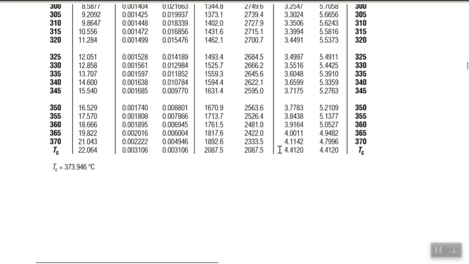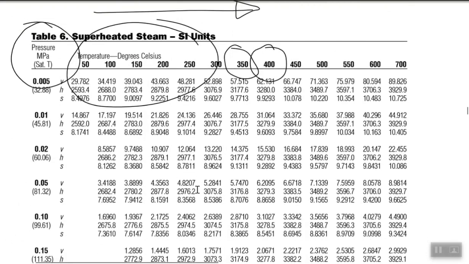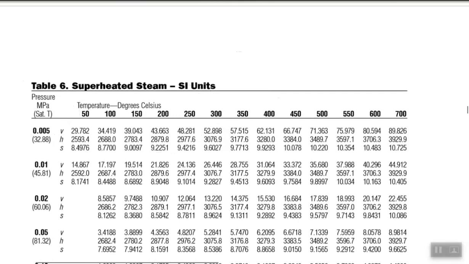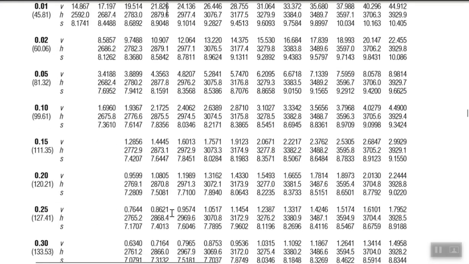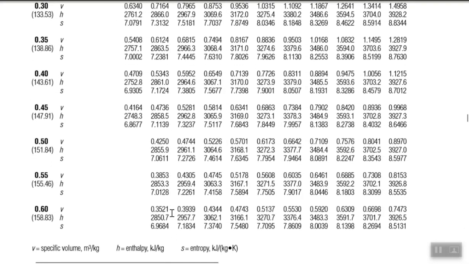If you look at the superheated steam table, yes, we have got the superheated steam table over here, and obviously the temperature is at the top. Now the first value is the volume, and we have to find the volume of 0.4 cubic meter per kg. Just move downward; as you can see, when we move downward, the volume is reducing. So keep going downward, and yeah, over here, somewhere here.